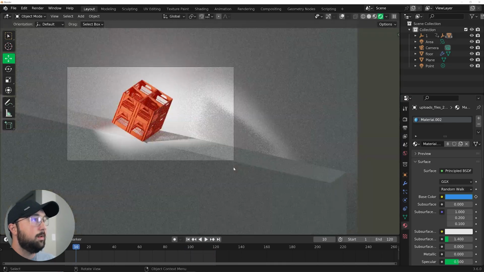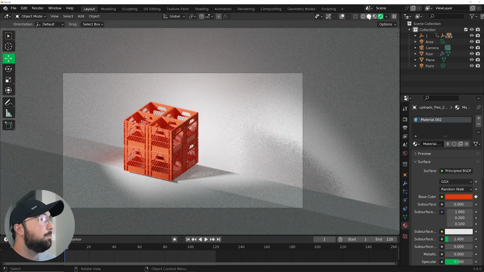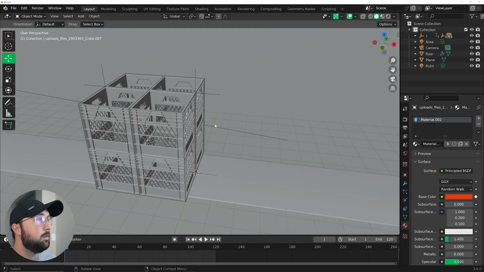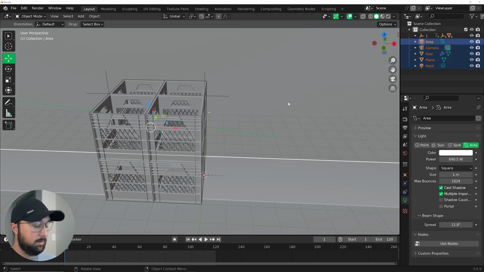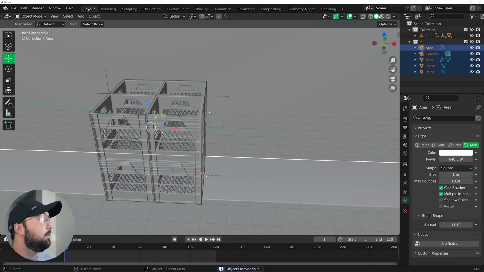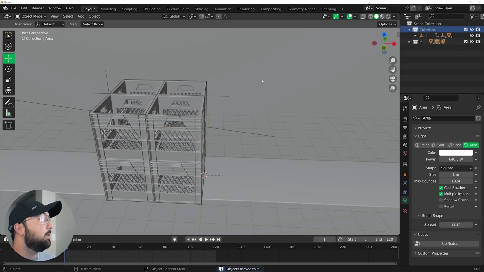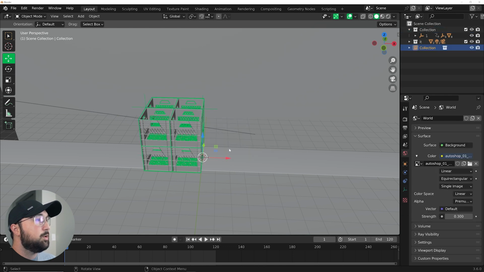All right, cool. Now, how do we make this a really cool looping animation? It's very simple. So what you can do is go ahead and select all of these objects here, hit M and call it anything. So I'm just going to call it "it". And then now we have this whole collection here. So what you can do is hit Shift A, Collection Instance, and click on Collection, which you can also rename to Cube. Hold down Control.